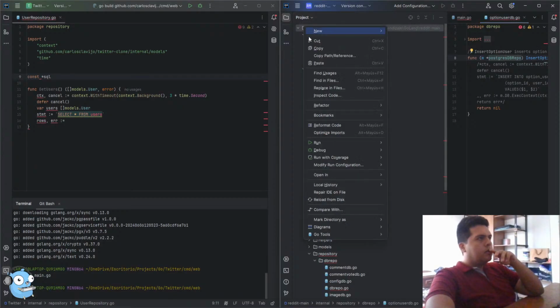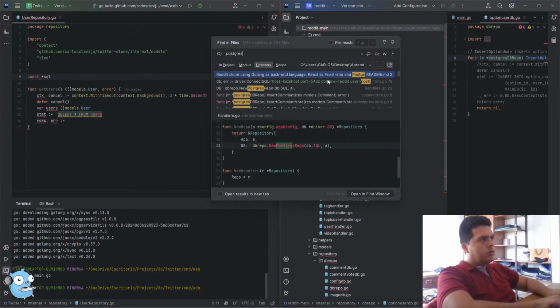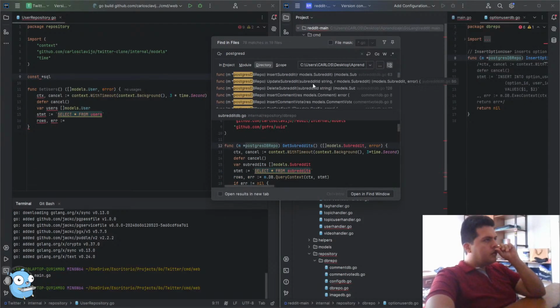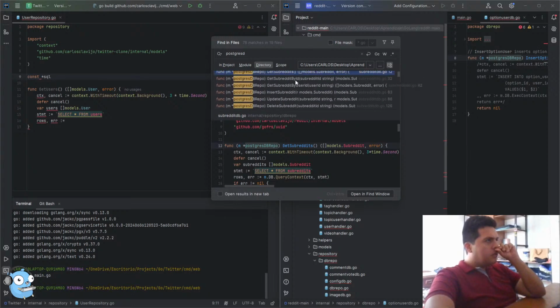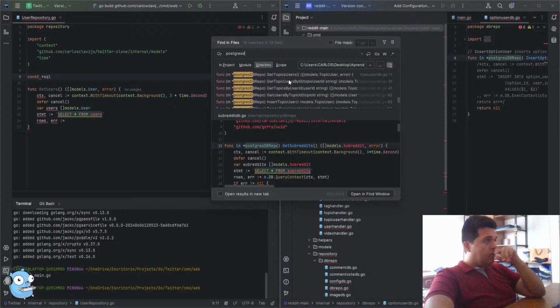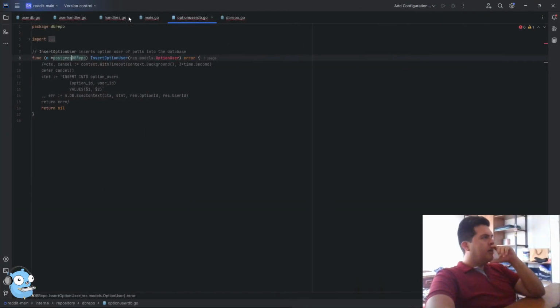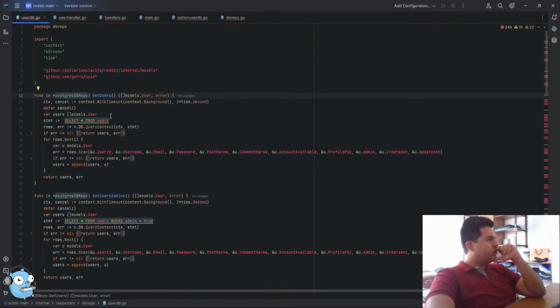No. Postgres DB repo. No. I mean, I use the user DB repo here.